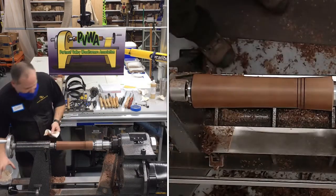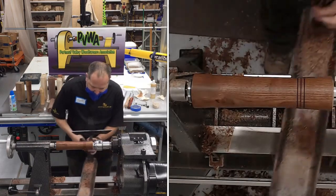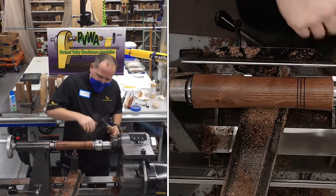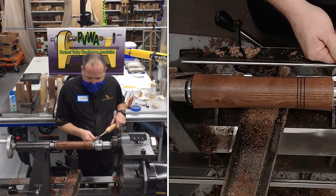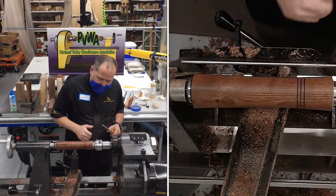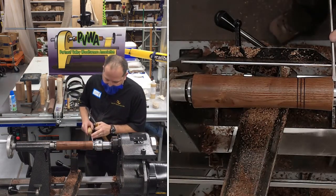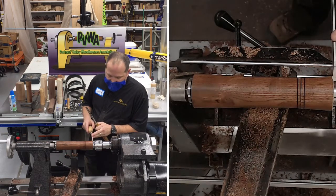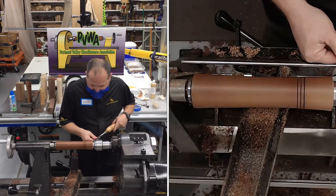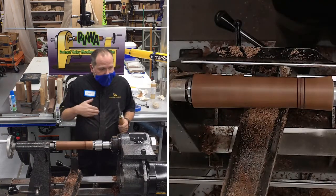One of the things that I personally like to do when it's up here like this: when I take a spindle gouge and I want to cut this flat on there, a lot of times I have a hard time getting that going right there, and it'll catch and pull back, and then I'll have a lot of work to fix my work. So when it's up here like this, I like to take a parting tool, and I've already done this on this, and put a little ledge on it right there so I don't go in very far, to avoid the tear out. And then while it's on here like this, I can come in and I already have a ledge to rest my bevel on and put it in there and get a little starting point to get it off the edge there.